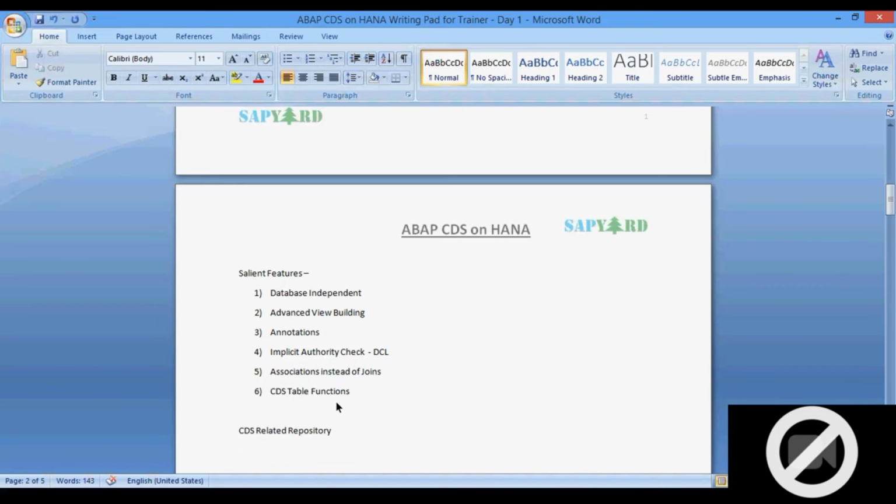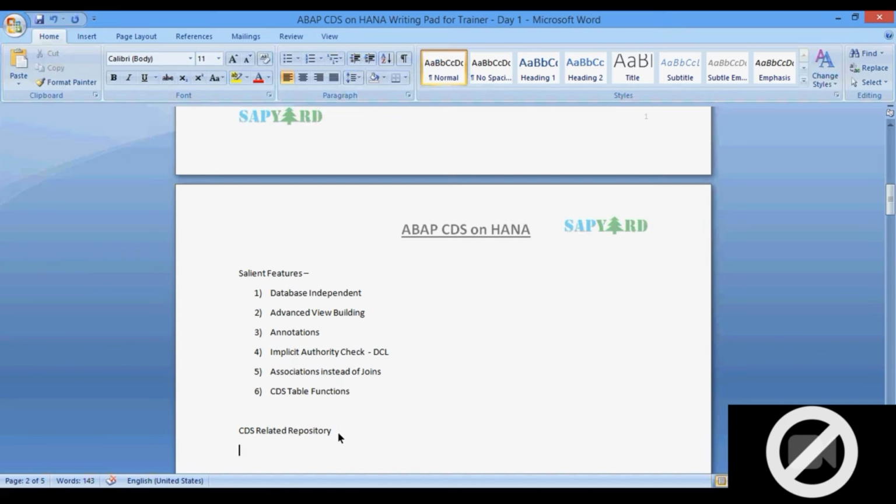I have one more question coming. Yeah, tell me. In which scenario can we go for an ABAP CDS view and a HANA CDS view? You have differentiated between them, but in what scenario can we go for which? How will we decide whether we have to go for ABAP? Database is a different thing. Apart from that, what are the other criteria?